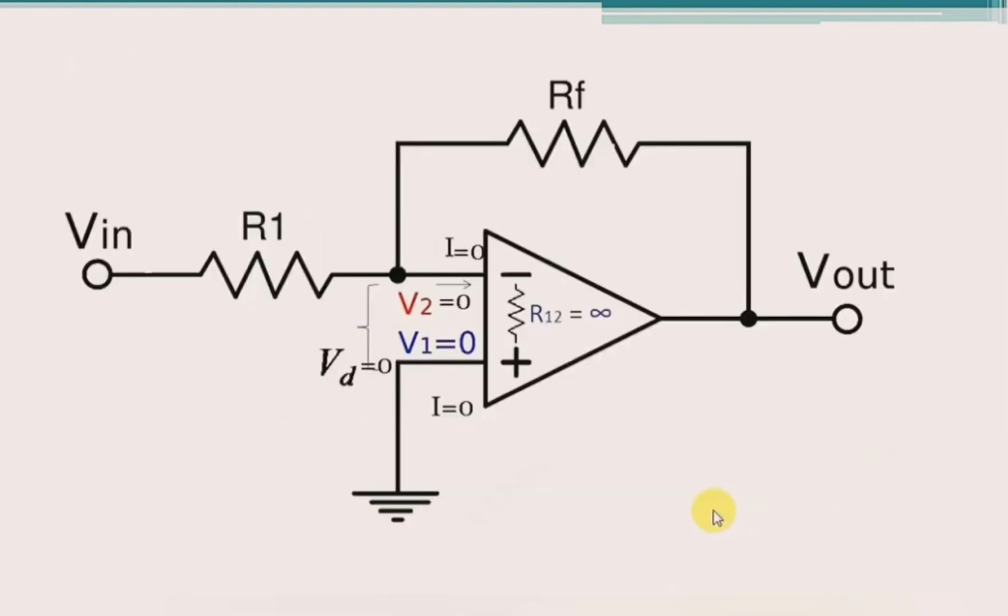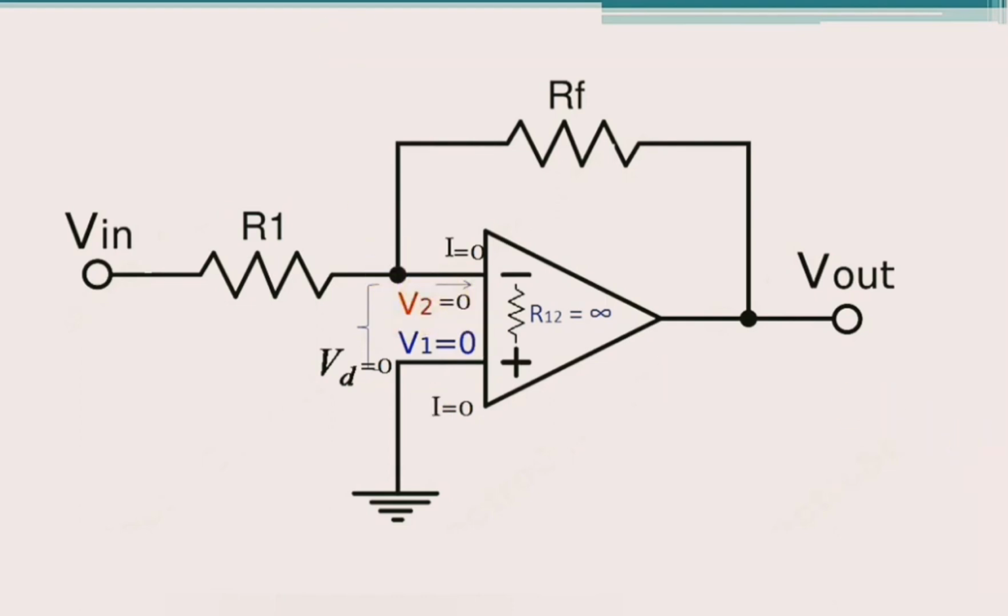So from this we can say that the node voltages of an op amp are always equal. Here the non-inverting terminal is connected to ground, that's why V1 is 0 and V2 is 0. For example, if the non-inverting terminal is connected to some reference voltage, let us consider 10 volts, then V1 is 10 volts and V2 is also 10 volts, even though we are not connecting an external voltage to the inverting terminal.